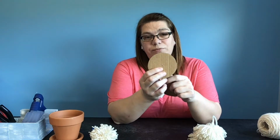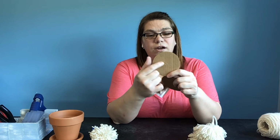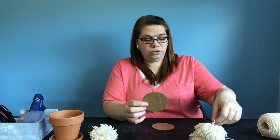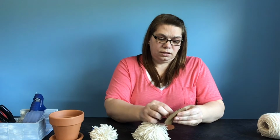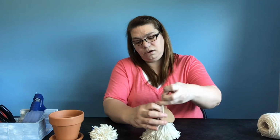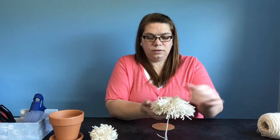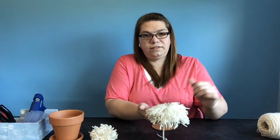What I did on both of my circles is, with your scissors or your pencil, in the very center I pushed a hole all the way through, big enough to fit your yarn, because you're going to take that extra long piece that we had and push that through one of the sides of the cardboard and hold it just like that. Give it a little shake. It does not have to be perfect because we're going to do this a couple times. So just mat it down.